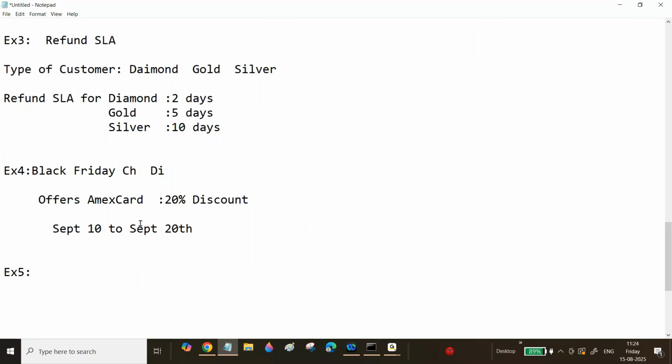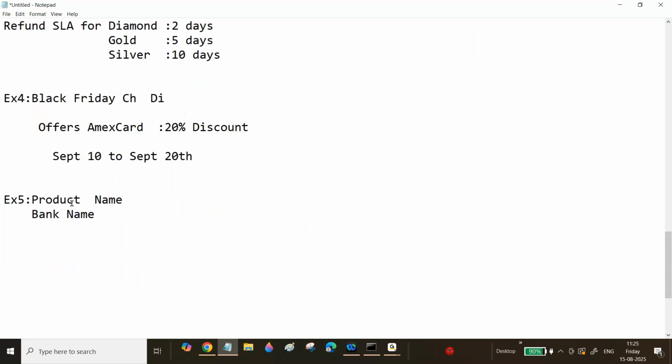Based upon the product type, whatever product you are purchasing, the product name, card type, payment mode, bank name, or even product quantity, or product amount also.